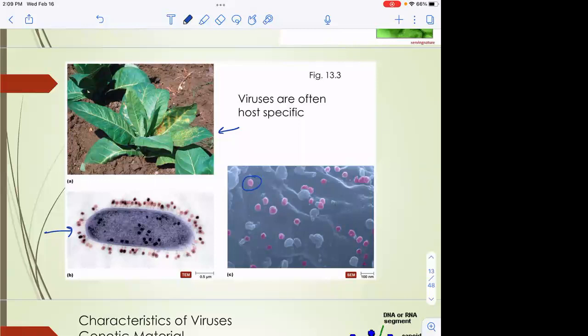Now, certainly we've seen with coronavirus that the tiger at the zoo got coronavirus, got COVID, or pets, you've heard about pets getting COVID. So it appears that coronavirus is a little bit more of a generalist. West Nile virus is another one that will infect lots of different species. But that's not as common. Oftentimes they're very specific.